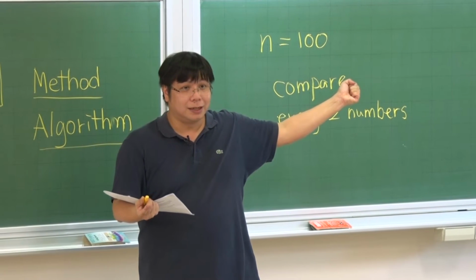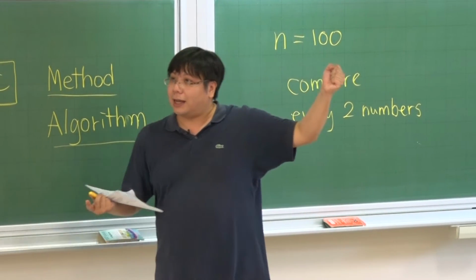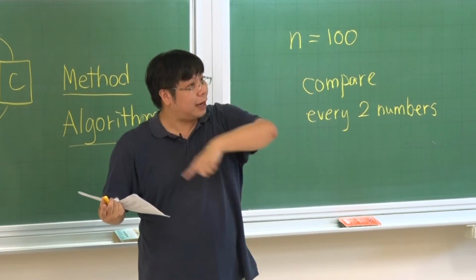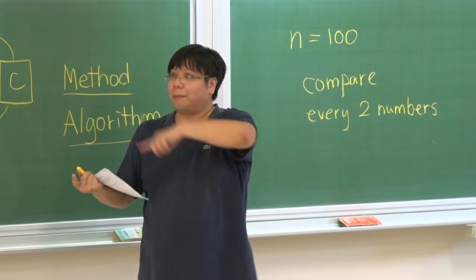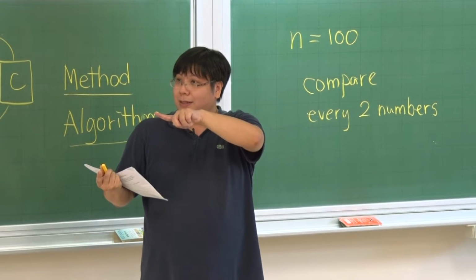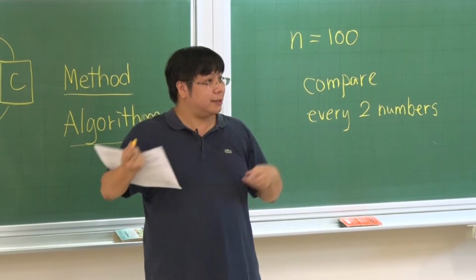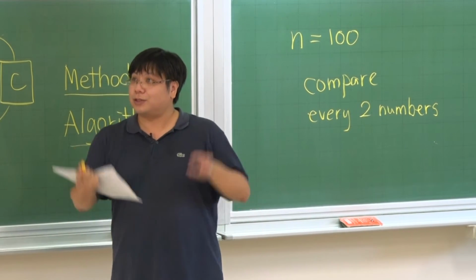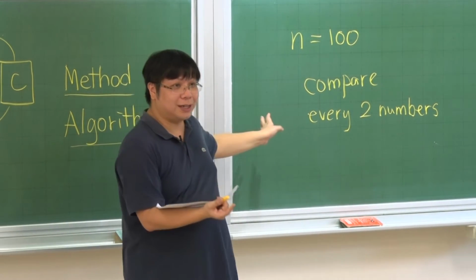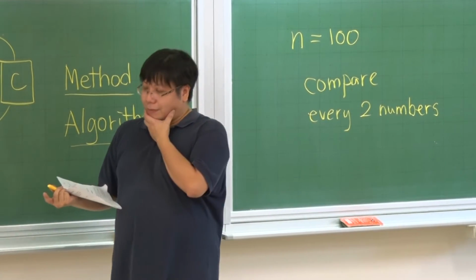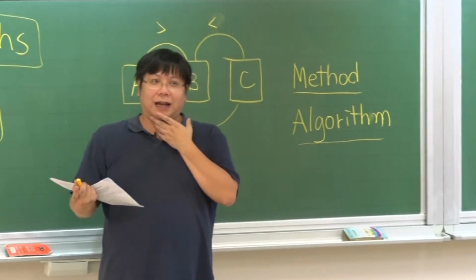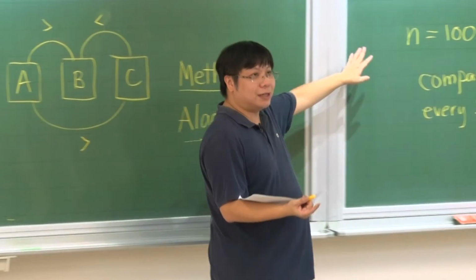In that case, I can find out the smallest number, and then the remaining 99 numbers are still compared pairwise. So we can repeat the argument to show that I can still find the next smallest number, and so on and so forth. So this works, right? Okay, but then to show that this is really working, n is equal to 100, right?